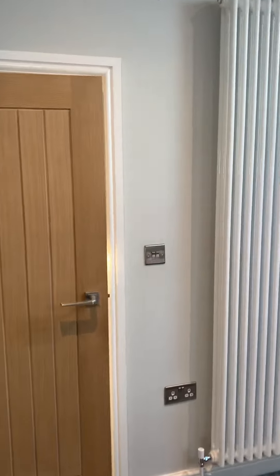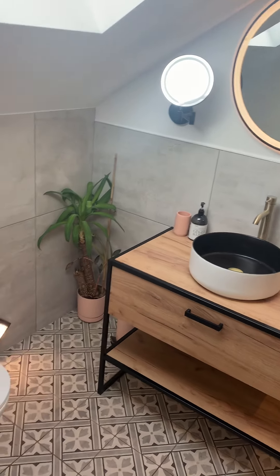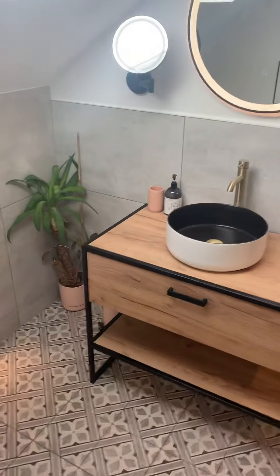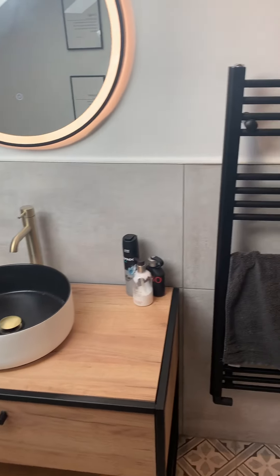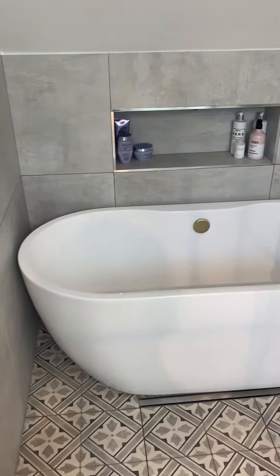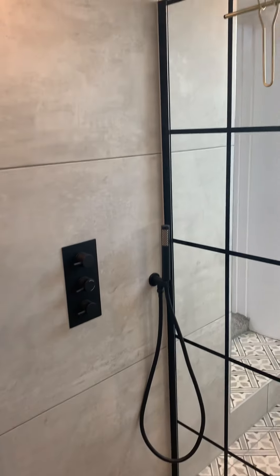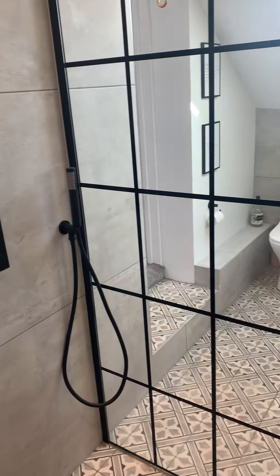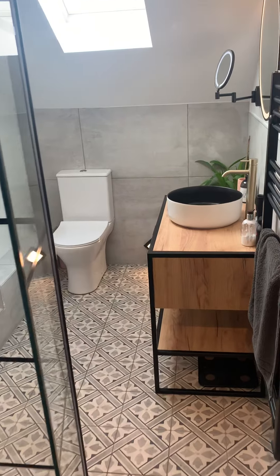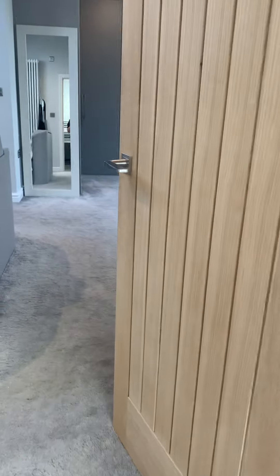And then as an added little bit of luxury, you've got the en-suite. As you step in there is a toilet, hand wash basin, and then as we go around you've got a stunning freestanding bath and a whole kind of wet room area with your shower there. This has all been recently fitted, so I cannot recommend enough that you do need to arrange your viewing to come and see this property.